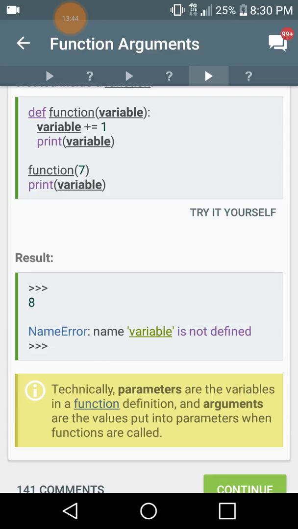And then when you actually call the function, outside of the function, whatever you put in the parentheses replaces the function definition's parameters. So for instance, function(7) replaces variable. That 7 is technically considered the argument. Variable is considered the parameter. 7 is considered the argument.